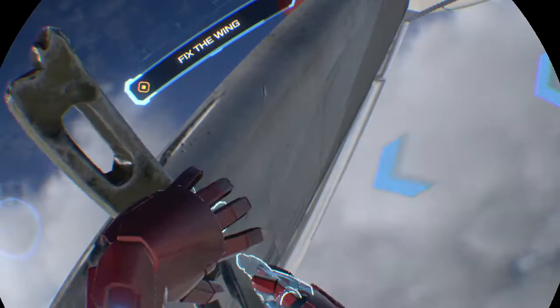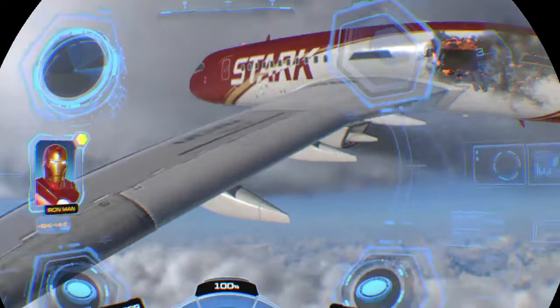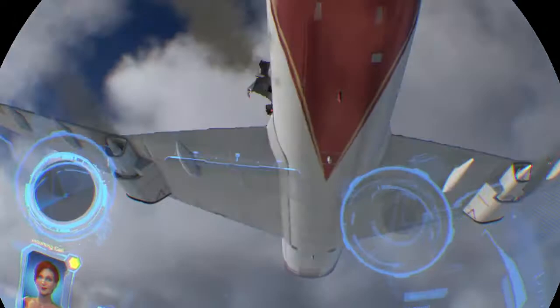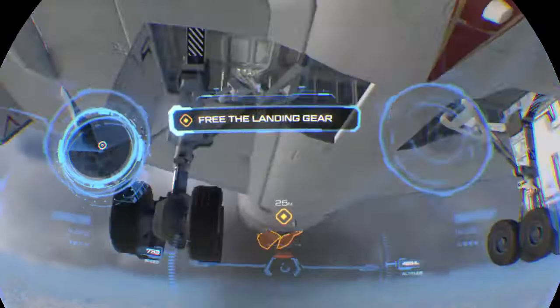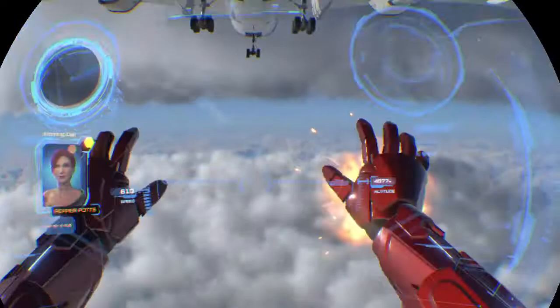Okay. Well, I'm trying to. Okay, there we go. That looks better. I've located an airstrip for emergency landing. Thanks, Friday. Pepper, you think you can land this bird? Only one way to find out. Lowering the landing gear. Oh, damn it. The landing gear doors are malfunctioning. Of course they are. And there we go. It's all yours, Pepper. Any more bad guys? Three green. Well done, both of you.